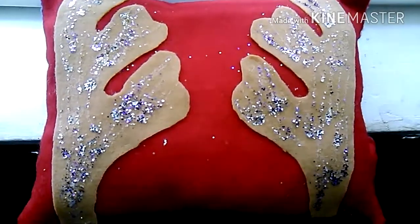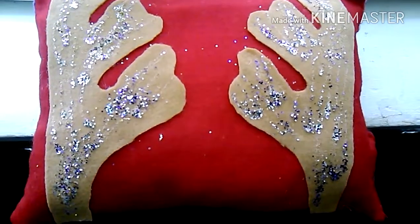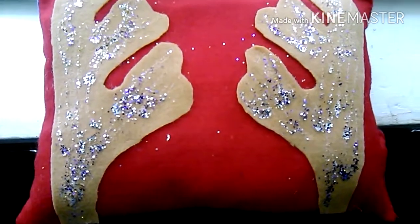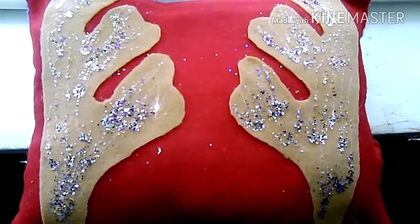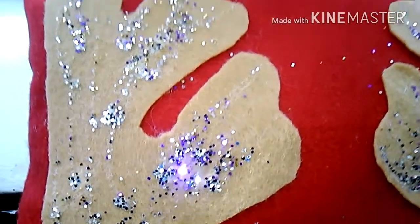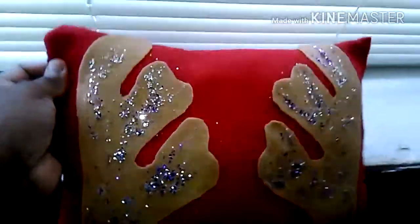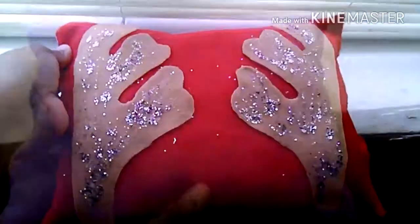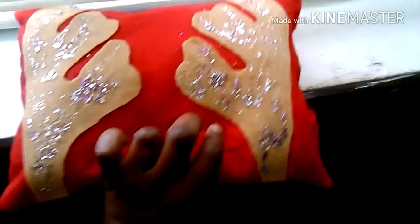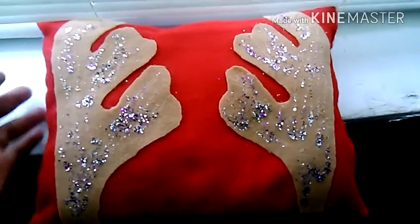I just got done with my pillow a few minutes ago and I absolute love how it looks. I think it needs a little bit more glitter — I put white, clear, silver, purple, gold, and blue glitter on it and it looks so pretty. This is a cute DIY you can do with felt. Let's get a little bit closer — I love it! On the other side it's purple and red. It looks good — I didn't sew very well, but I'll get better at sewing.